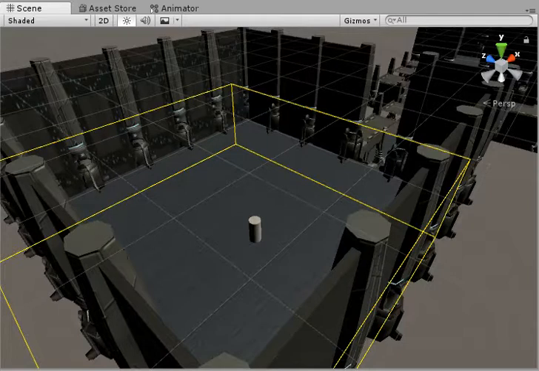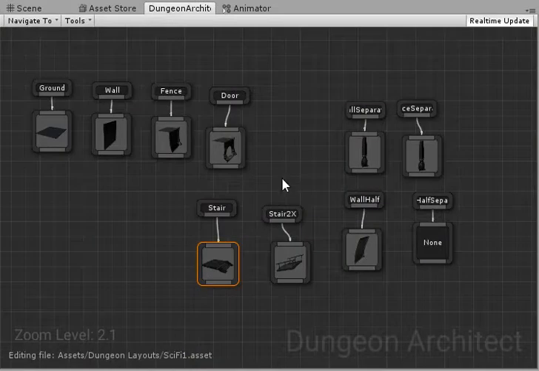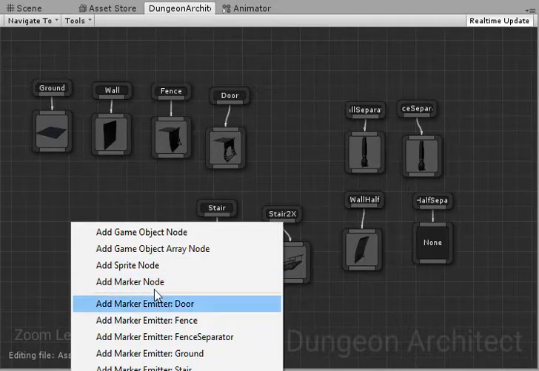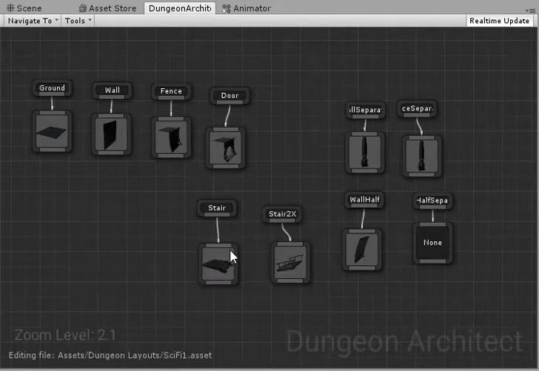So at the prefabs, we end up with different things like, let me drag this up here. This is the prefab that lets me build this. So in it, we say, okay, what does the ground look like? And I can apply ground. I can also add new things in here, like, for instance, doors. What do doors look like? But I already have a door. Stair 2x, I've got stair 2x as well. Anyway, so you set the basic types of what objects they need. You go ahead and set up what types of rules and information there's going to be.